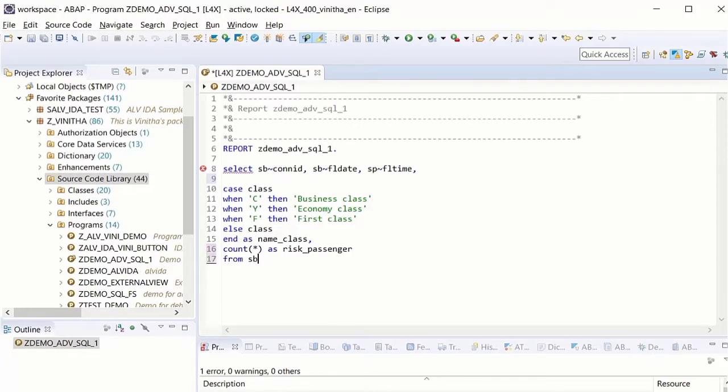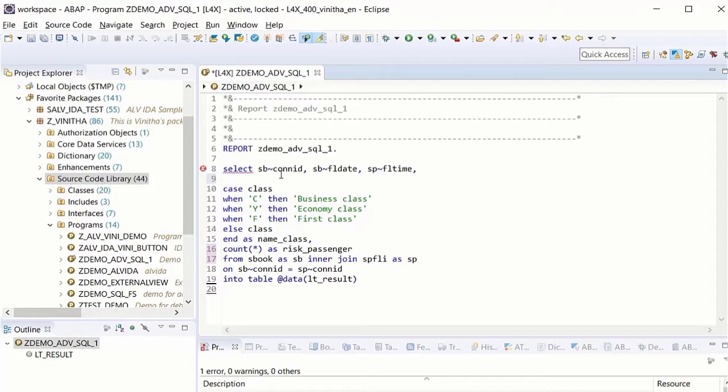From the table SBook, so the alias is SB, inner join SPFLI, alias is SP, on the join condition con ID equal to SB con ID into the internal table which is declared using inline declaration.